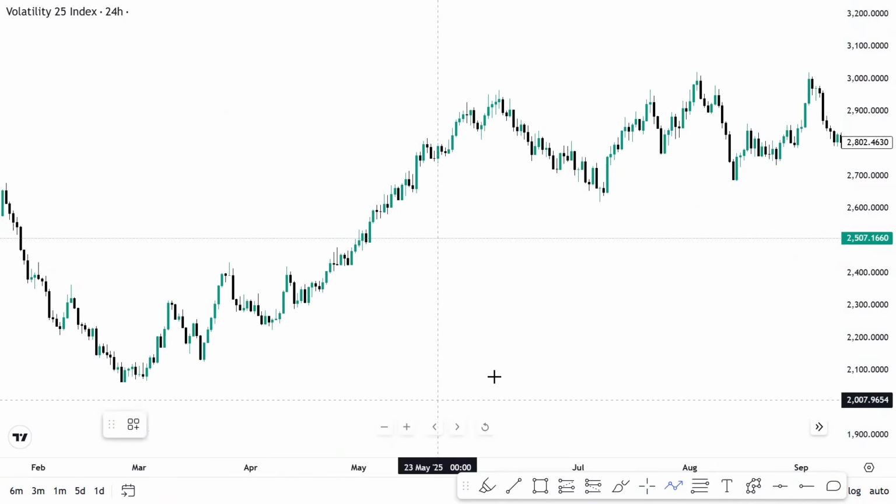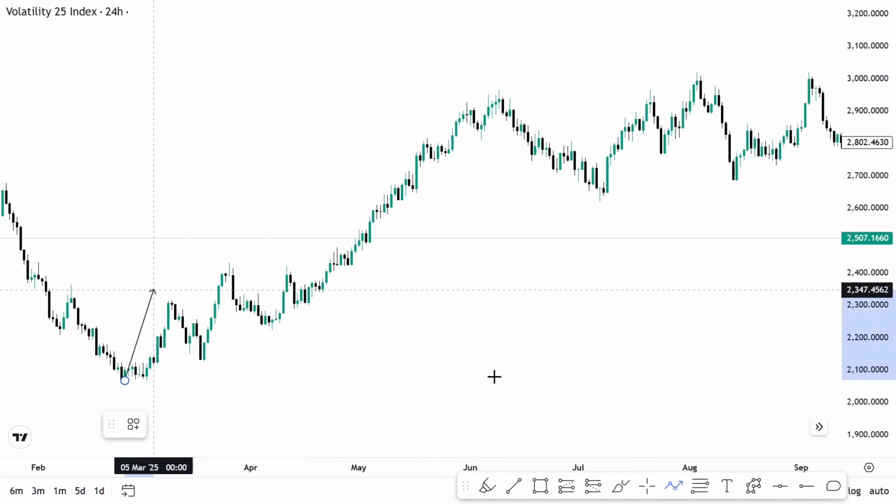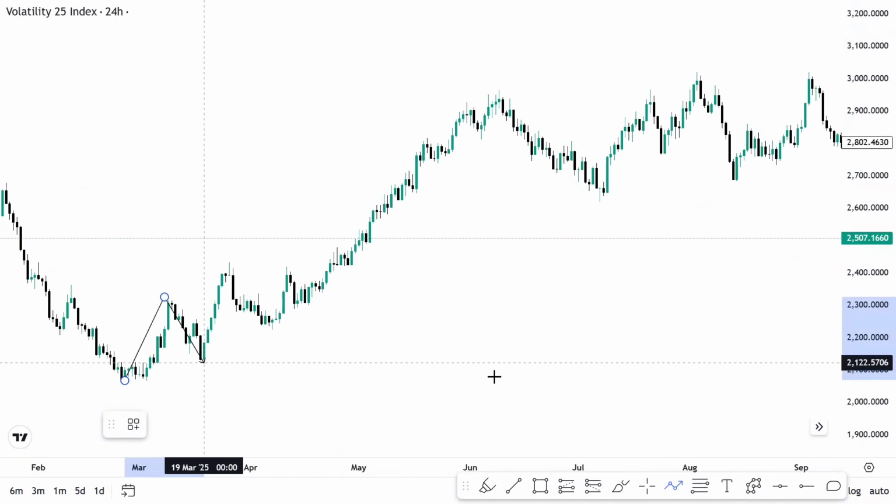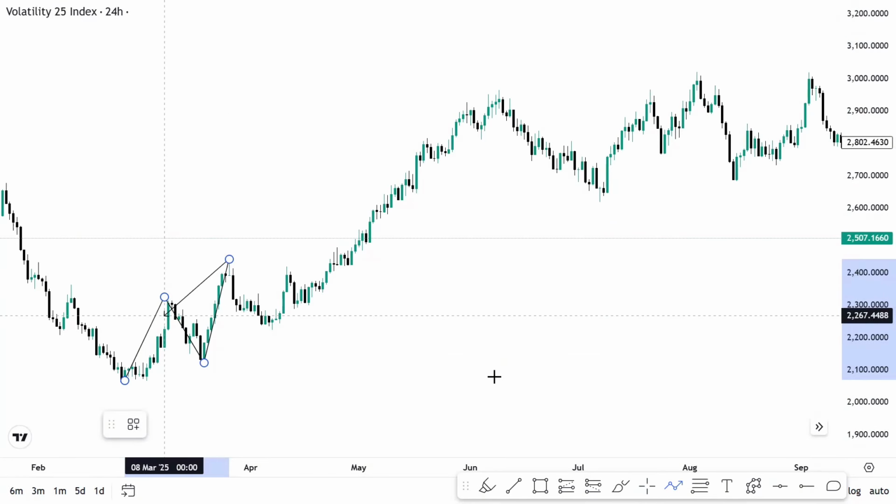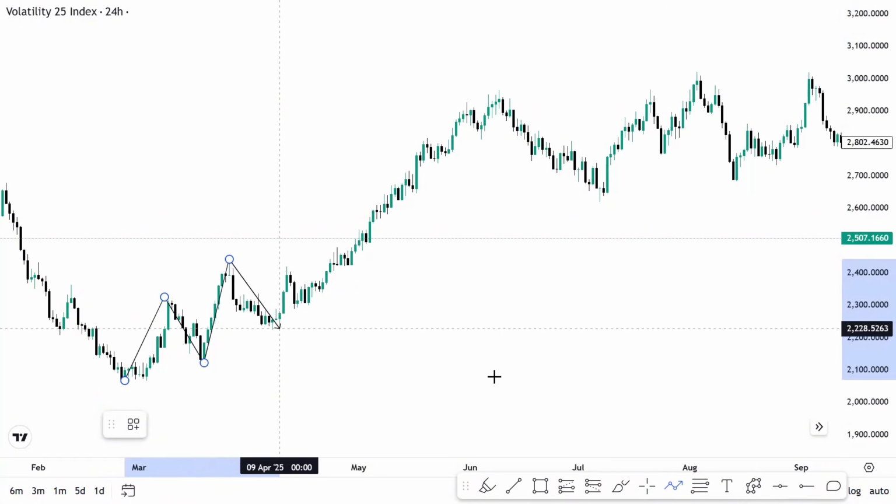See, in this particular asset, we were in an uptrend. The market created a high, we created a low, which is our higher low, and our new high is higher than our previous high, which is a new higher high. We had the market come back to take this low, then create a new higher low. And before we had a break of structure, the market came back and created another low. Now, when we come back to break this particular low, you are not calling it a change of character until the market comes back to break this particular low. Until this low is broken, you do not call it a change of character.